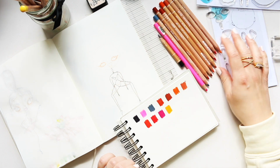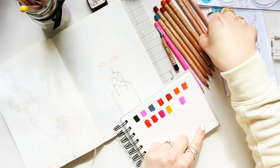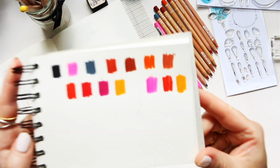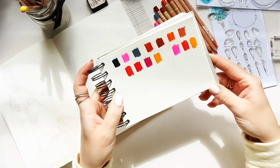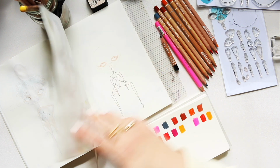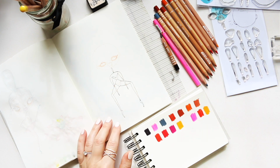Okay, so I'm going to write down the names, and I think so far I'm happy with the palette. So for the weights, this is the trio that I will use. This hot pink and this red and this yellow. So I think that works well. Here are the colors, and these colors at the top are the colors that I'm going to go for. And having swatched things out, I'll probably go for this intense dark, and again give her a black one, so it should be all right. I might give her some ruching at the top here to conceal the shoulder marks or something. So we'll find out in a second.